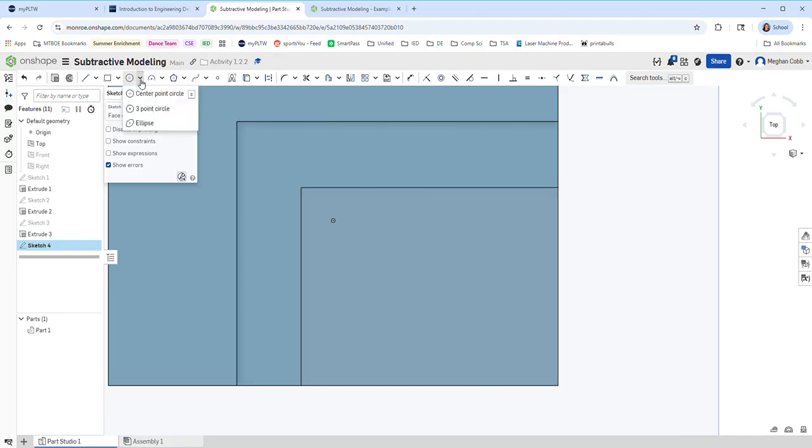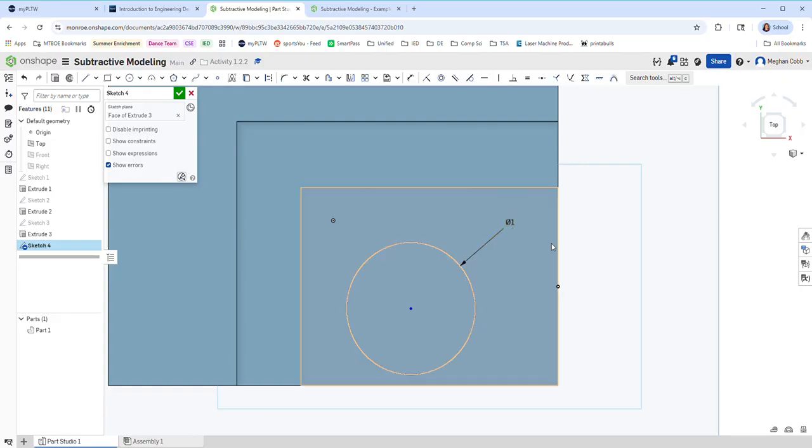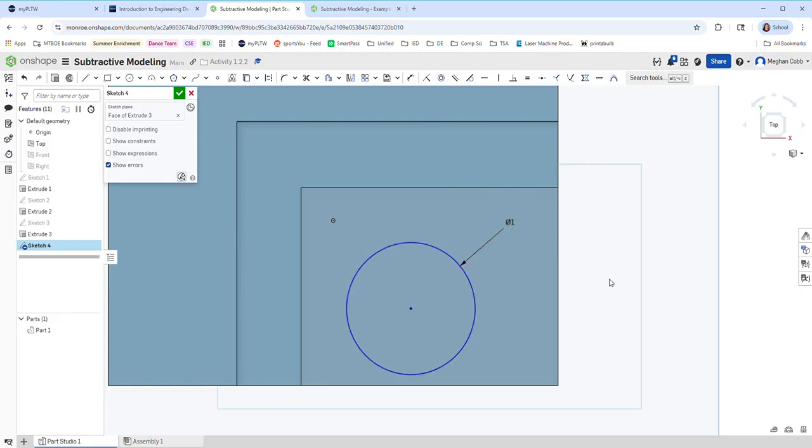So we're just going to do a center point circle. So just select somewhere on here in this little kind of like grayish blue area, because this is where we're creating our sketch, and we'll do the dimensions and everything later. So the diameter is going to be 1. I'm going to hit escape because I don't want to make any more circles. And we just want to have this drag outside here. Again, as per our dimensioning guidelines.